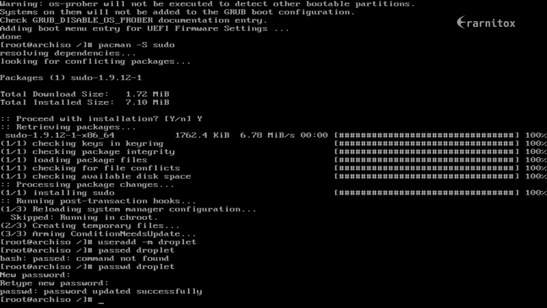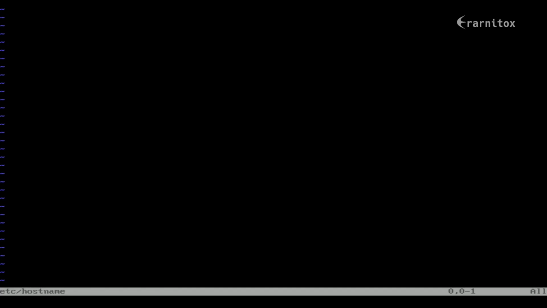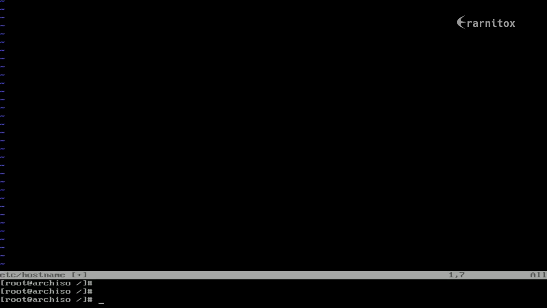We should also modify our host name, right? That is under etc host name. There's nothing in there yet, so Box. And what else is there to do?